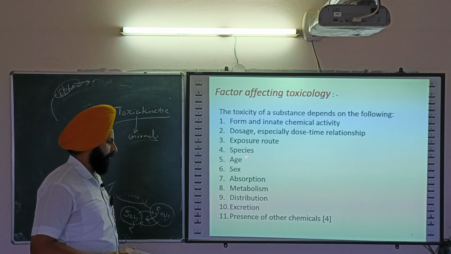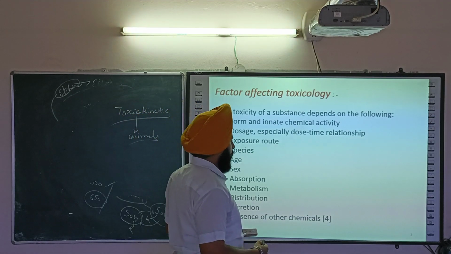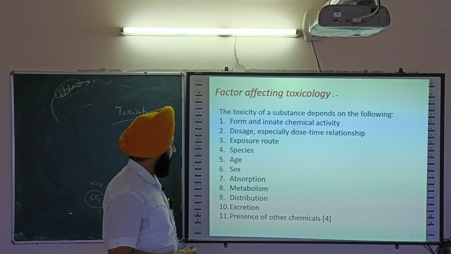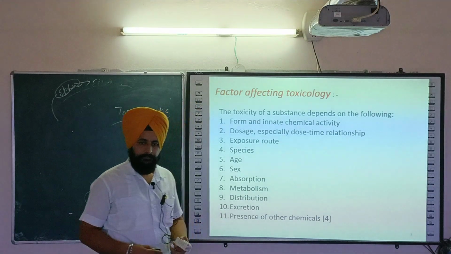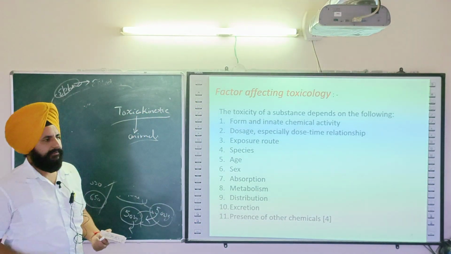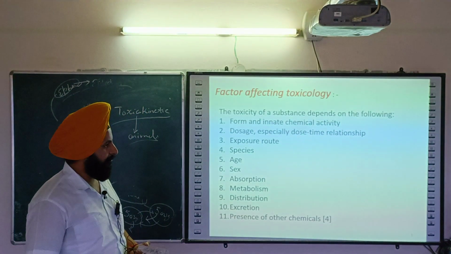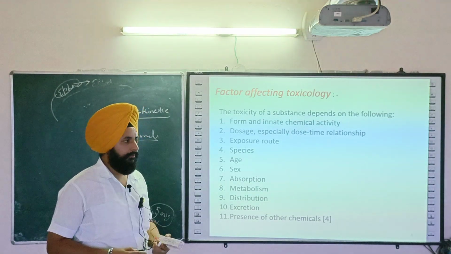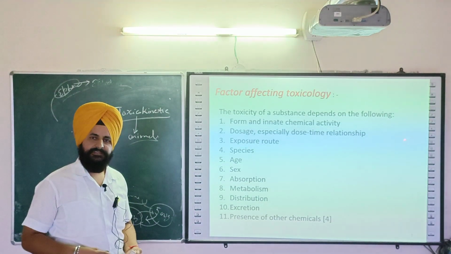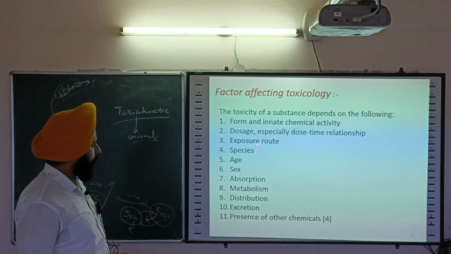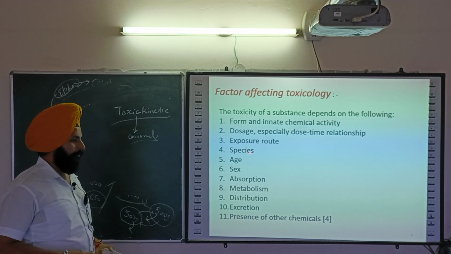Fourth one is called species. Now species also needs to be considered. I will also discuss it briefly in the coming slides. But I will tell you one thing here: if you want to check the antiemetic effect of a drug in the rat, the rat does not contain the CTZ or NTS center. You know that CTZ is the chemoreceptor trigger zone, which is responsible for vomiting; the vomiting center is absent in the brain of the rat. So whenever you select any drug, you should know about the species.